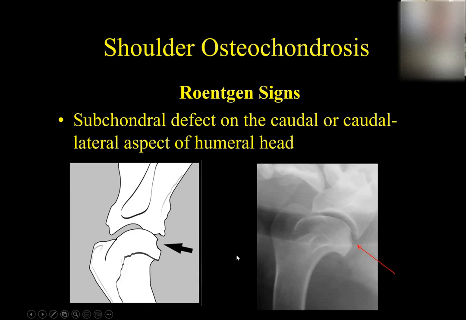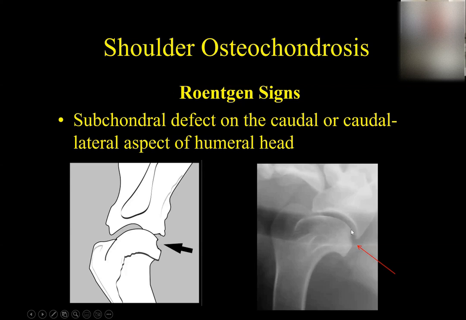Okay, and what do you see? The common thing that you see radiographically with all osteochondrosis lesions, no matter where they're located, is a concave divot out of the bone. Normally the humeral head should be nice and smooth, and go all the way down here and be nice and smooth, but it looks like somebody took a bite out of it. It looks like there's a little concavity, a little focal radiolucency associated with the caudal aspect of the humeral head. Sometimes it appears just very mildly flattened. But that's what you see with osteochondrosis, and the caudal aspect of the humeral head is the most common lesion.